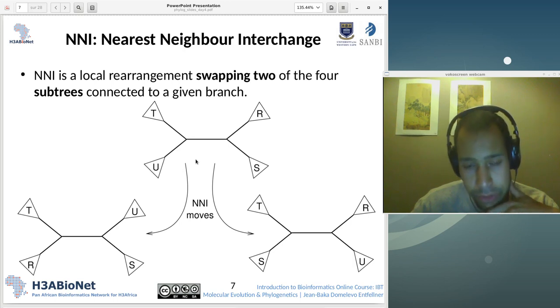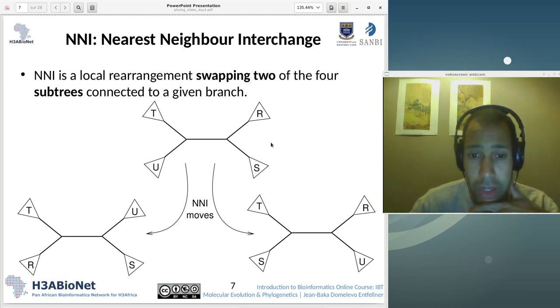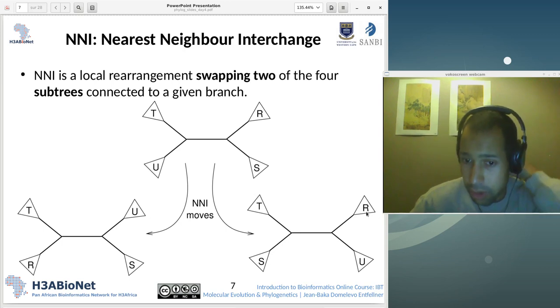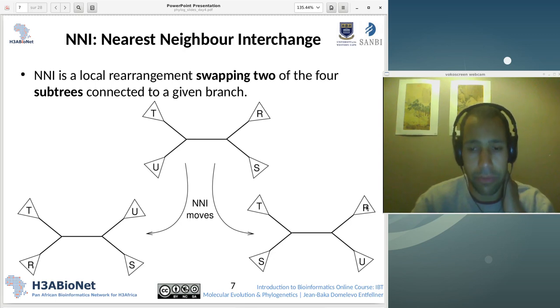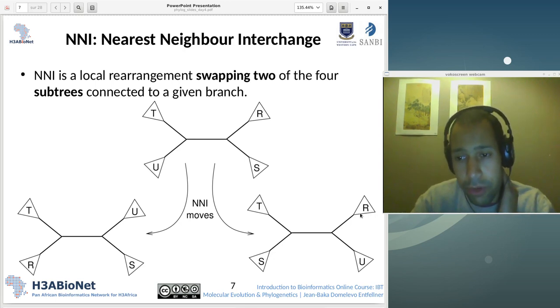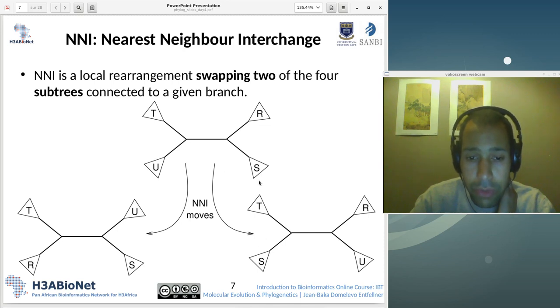So why are these moves interesting? Because we'll see that lots of properties on the tree, like parsimony costs, like likelihood, can be computed on a subtree. So for instance, here, your parsimony cost linked to the subtree R is calculated once and for all, and then you will be able to calculate the new parsimony cost for this tree without having to recalculate the parsimony costs inside the subtree R, and we'll make use of this kind of information. So the algorithms propagate information from the subtrees to the rest of the tree. So NNI moves are the first example of an elementary move from one phylogeny to another, from one topology to another.